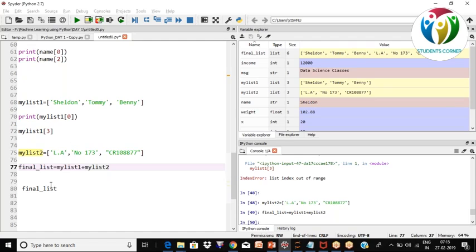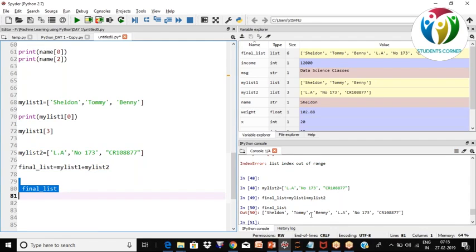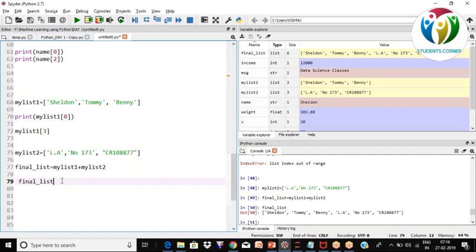Okay, now if I say final list, you see this Sheldon, Tommy, and basically the lists from both the objects got concatenated together. Can you all try this out and let me know once you are done?